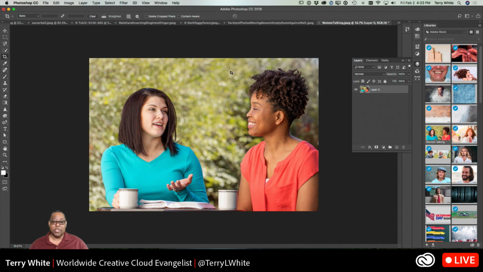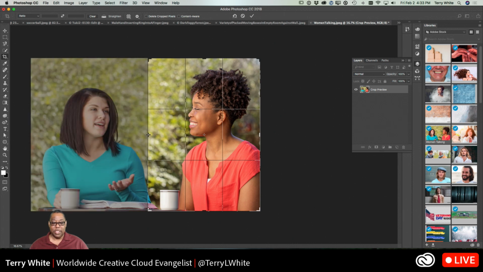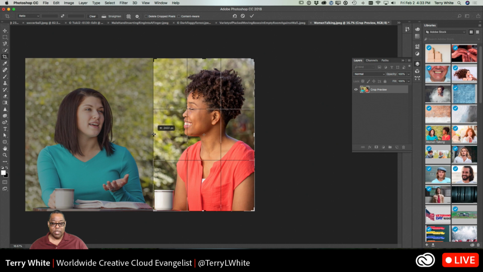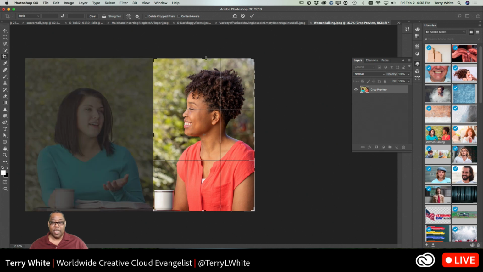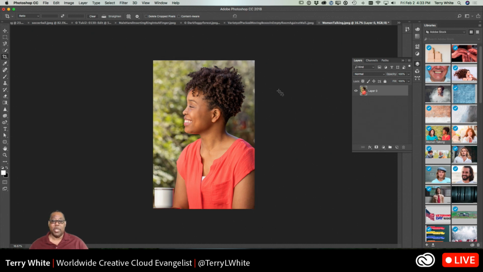Now, the other way to use the crop tool, like I said, when you first click on it, you're going to get those handles around it. The other way, you notice that there's an actual tool. The old-fashioned way we used to use it is to just drag the area as a selection that you want to crop. And you can still adjust it. You can still say, I'm still showing a little bit too much of the book on the sweater. Let's pull it in a little bit. Let's move it down a little bit. And let's get the image we want. And that would give us the image we want once we click the commit button or hit enter on the keyboard.